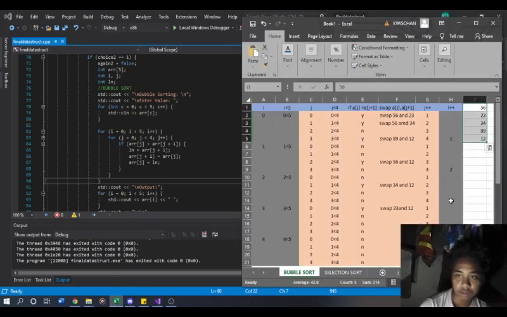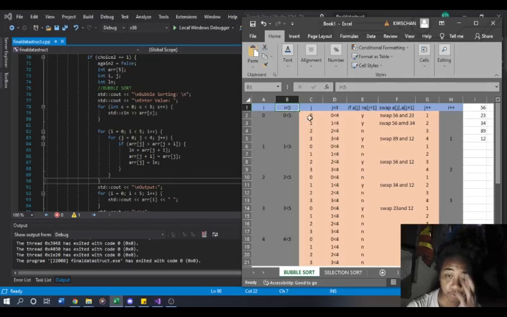So as we can see here, I made a chart so we can follow the loopings. First is I here, 0 to 5, and J for the inner loop.